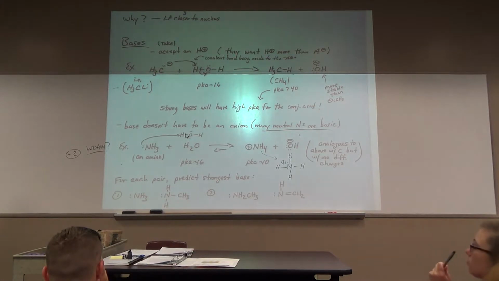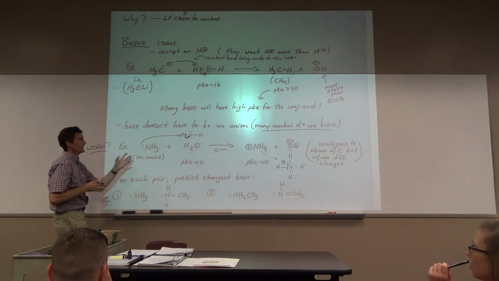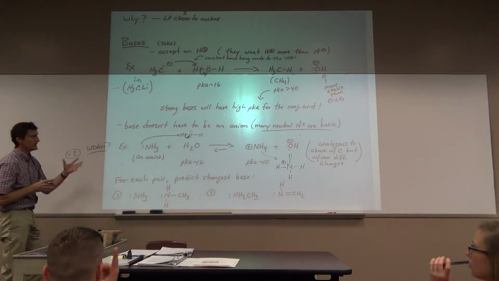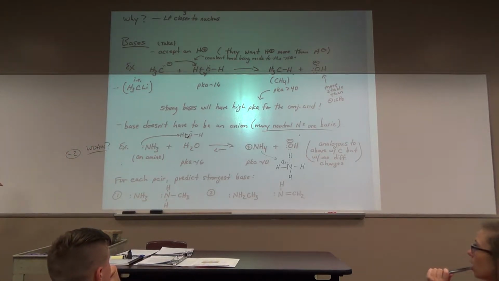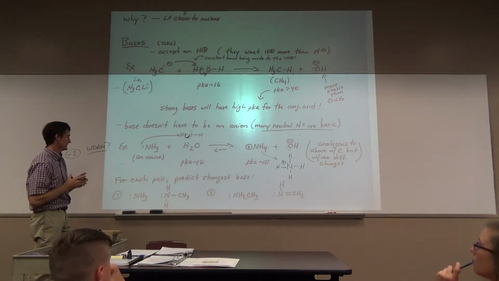It's kind of like the base is a bully and it comes in and steals the hydrogen, and the electrons run away to hide. Those electrons are running away? Yeah, the base takes the H. That's why I don't like saying the base accepts it, because then you don't know how to use arrows. It's opposite. Bases take the H's.